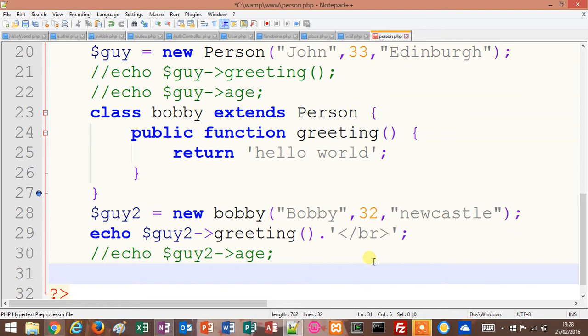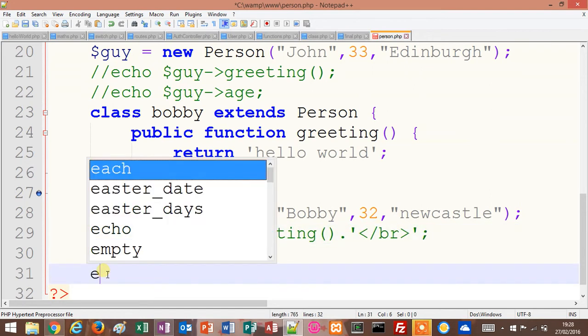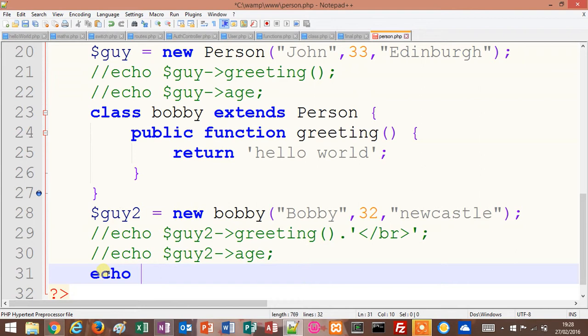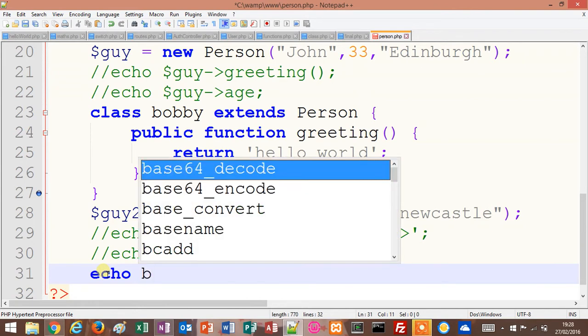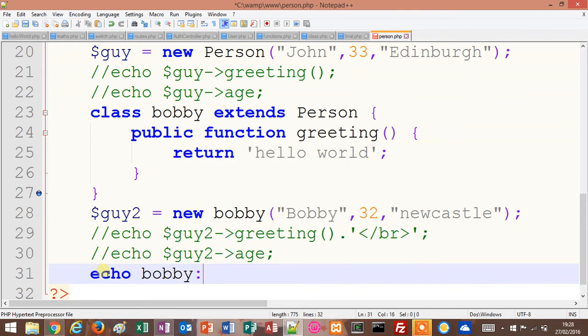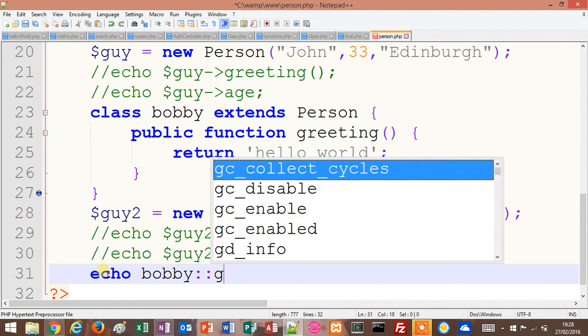For example, if we want to call the greeting method of the Bobby class, we comment every other echo out, and we echo Bobby, the name of the class, double colon, and we call the function greeting.